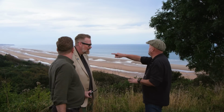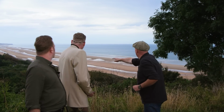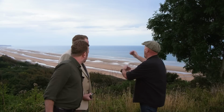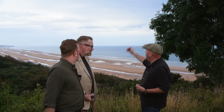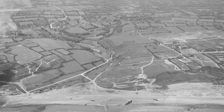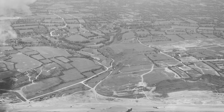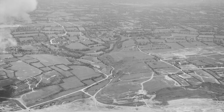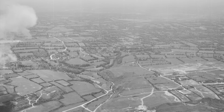So running just in front of us, and we can't see it from here and the camera won't pick it up, is the F1 draw, which runs down maybe 100 yards behind us and comes up to, in fact, where we're parked. Then going that way, westwards down the beach, are the 4 other draws. And these 5 draws are the arteries up which the various regimental combat teams will make their moves, but they're not the same. So one is defended by an anti-tank wall and a tank ditch. One has got barbed wire and mines. One has got, it's a lucky dip.